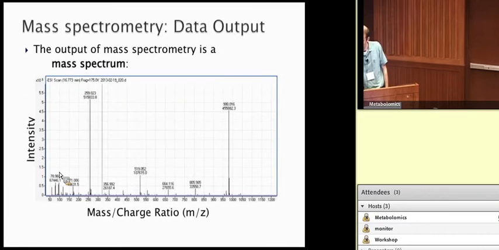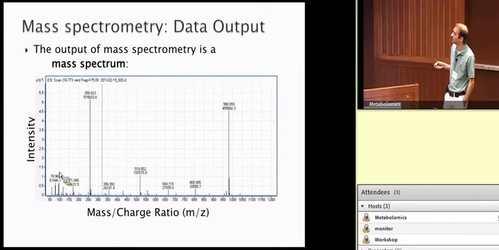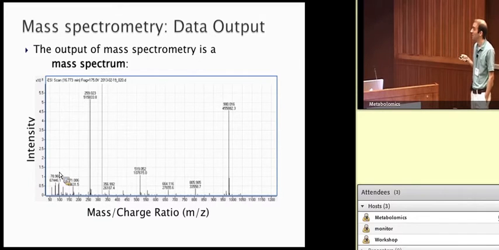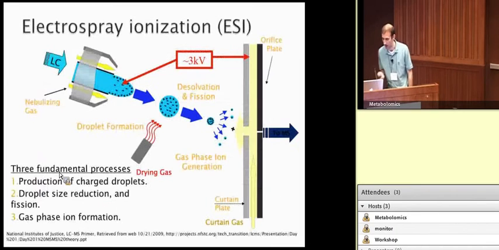But sources of interference and matrix effects must be carefully managed. Okay. So the output of mass spectrometry is a mass spectrum. You get a plot of intensity versus mass to charge ratio, which effectively is the mass of the metabolite that you're measuring divided by the number of charges on it. In metabolomics, our molecules are small enough that they almost always have a single charge. So normally our mass to charge ratio is just the mass of the analyte, usually plus or minus 1 Dalton, because we form ions by taking off or putting on a proton. That's the way that electrospray ionization works in liquid chromatography. I'll show you about that right now.